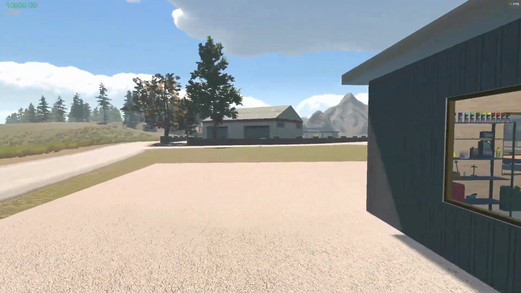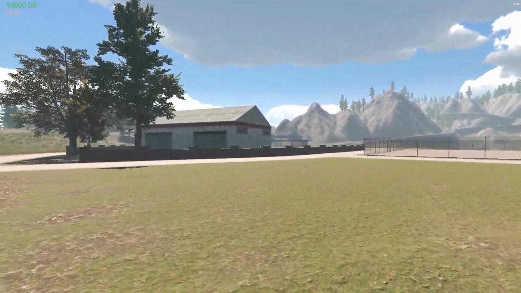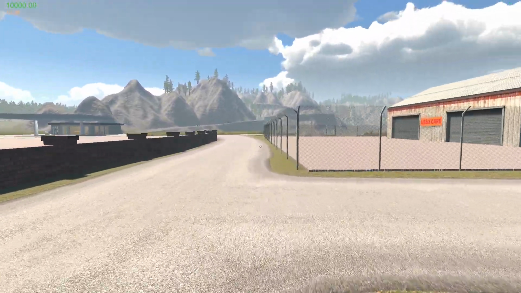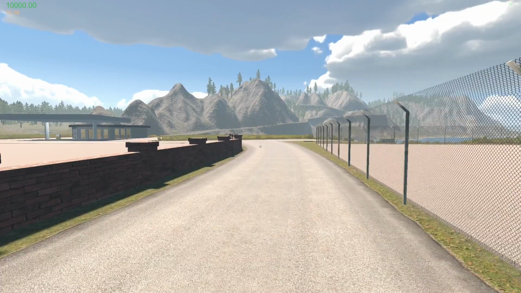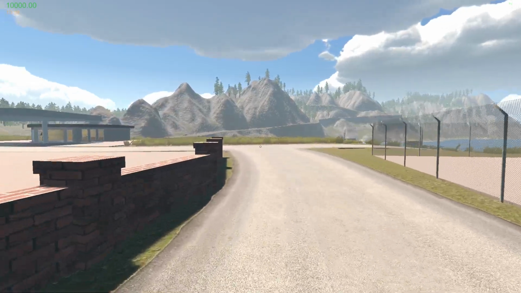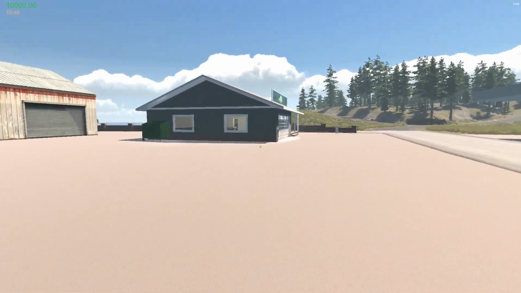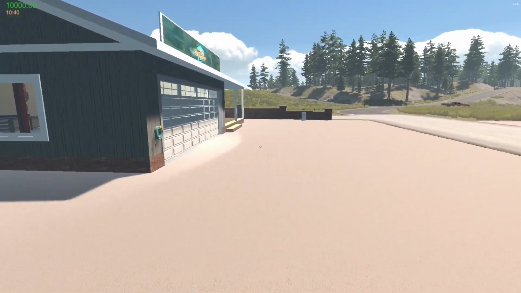So there have been some new cars added to the game as well, which we're going to find out. Now there's two ways of doing this. We could take jobs, or we can buy a used car and try and get it running, fixed, or even just repair it a little bit to sell for profit. That's the main idea of the game, My Garage.